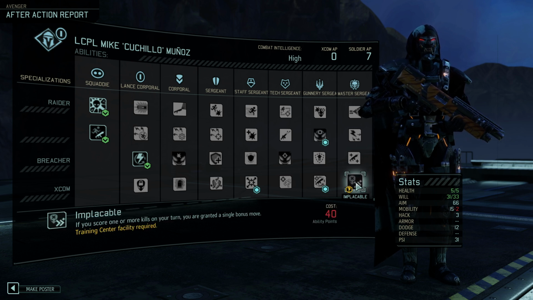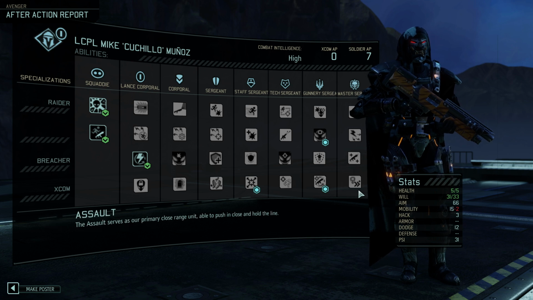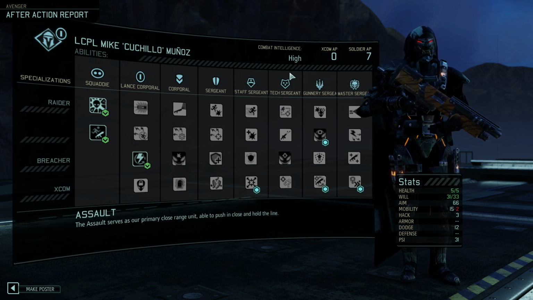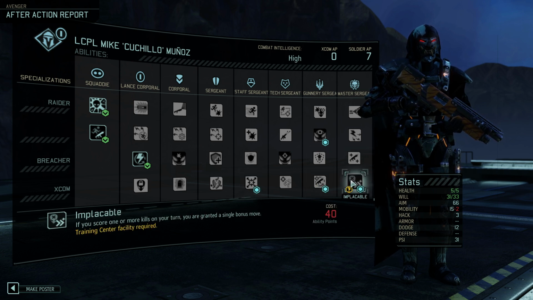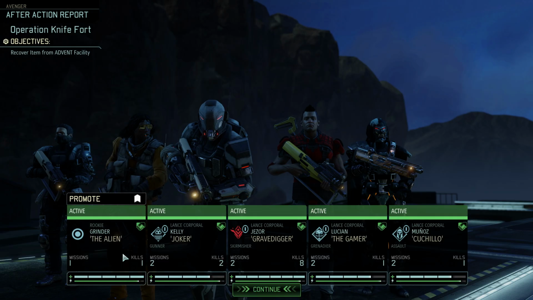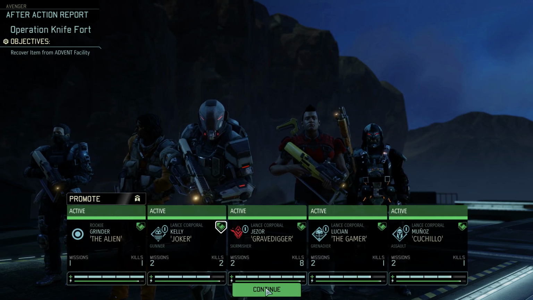Implacable: if you score one or more kills, you're granted a single bonus move, and that's a potential. Now, with high combat intelligence, we might have a chance to pick up a couple high-level things here. So, not a bad perk tree right there.